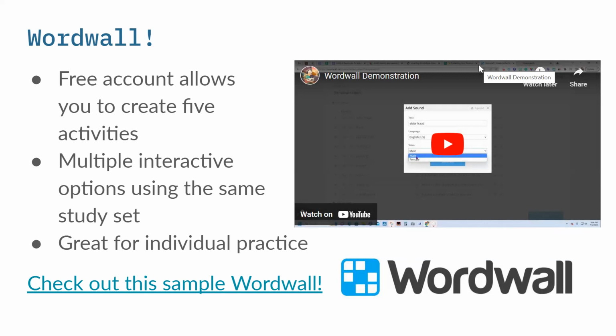But in the same vein as Flippity, just creating one activity using whichever activity type you want opens the door for actually a bunch of different game-based variations of the same set of words and definitions. So we have the sample Wordwall here. And now we will play again, Ms. Mary Gaston doing a demonstration of Wordwall.